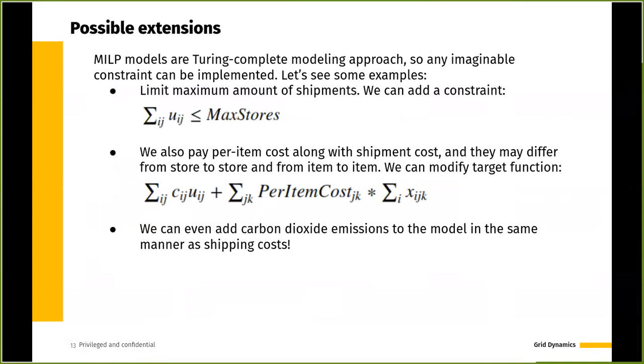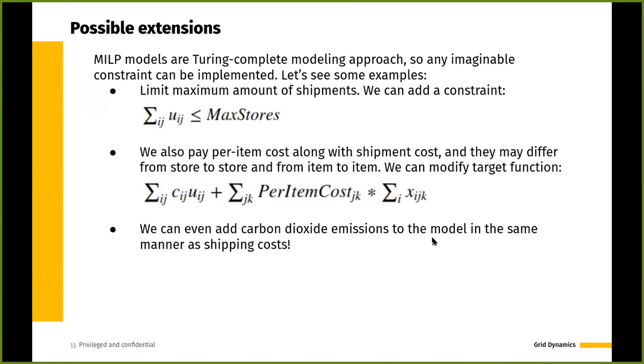So, for example, if you want to use no more than some fixed number of stores for each delivery, you can add a constraint from the first bullet of this list. So the total number of used stores should be no greater than some given value. Or, for example, you also pay some price for shipping some particular item. If you ship refrigerators, then you have to pay a little more money to your haulers because, well, they don't want to ship refrigerators for free. They would like some money for it. That's why you can also add some item-dependent cost into your target function, and this issue will also be considered inside your model.